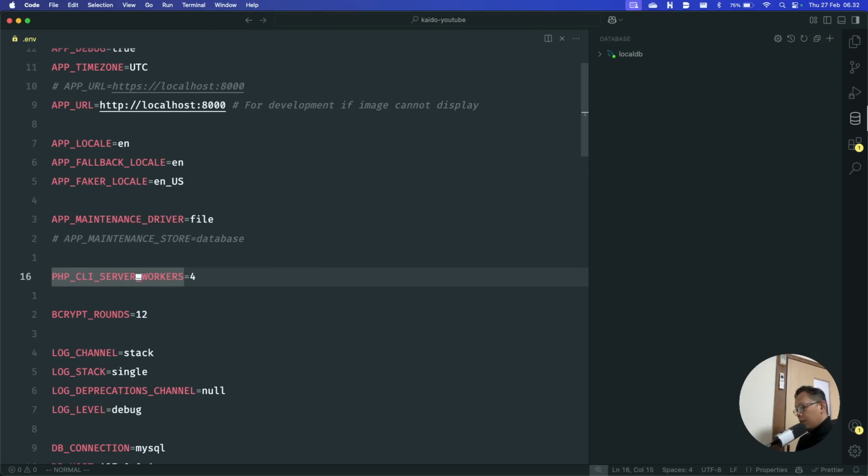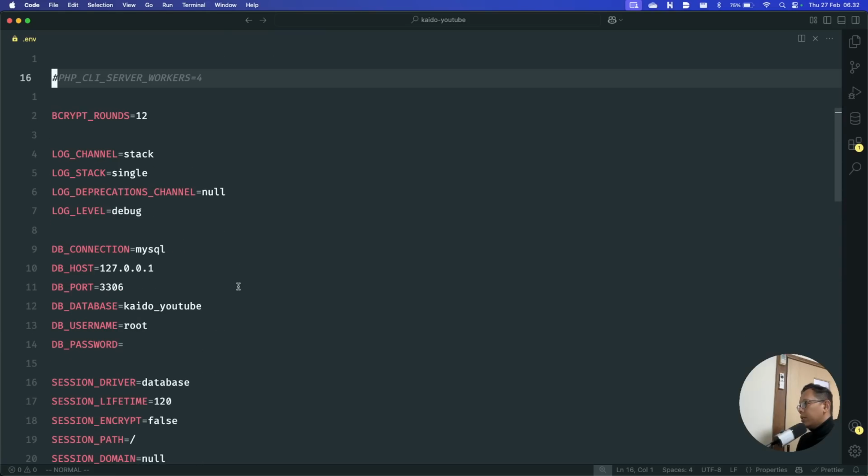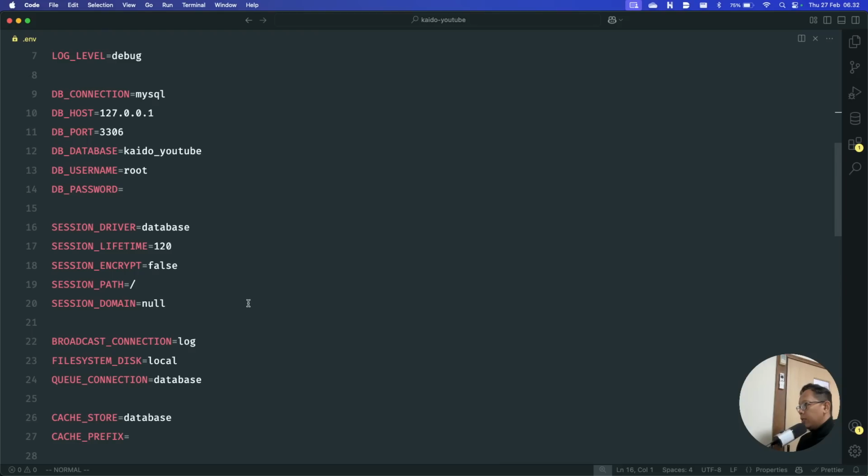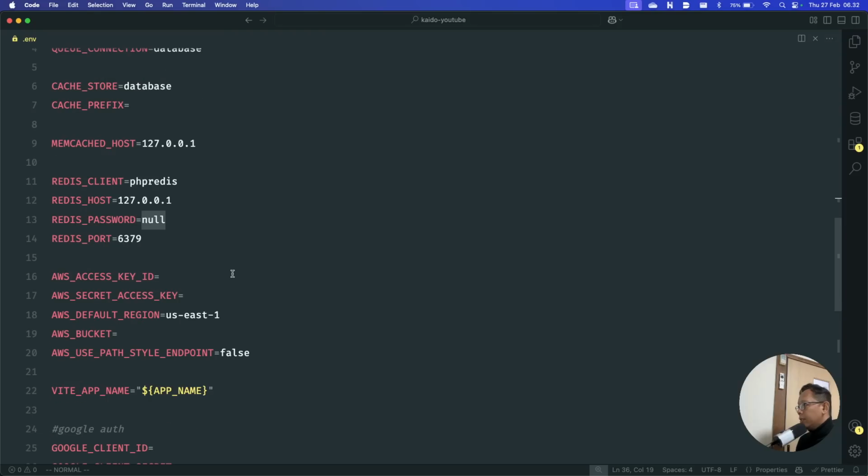I also disabled this one. I don't know why the PHP CLI worker is not working on my local, so I disabled this. If it is working on your local, it's better to use it, but if it doesn't, you can follow my configuration.